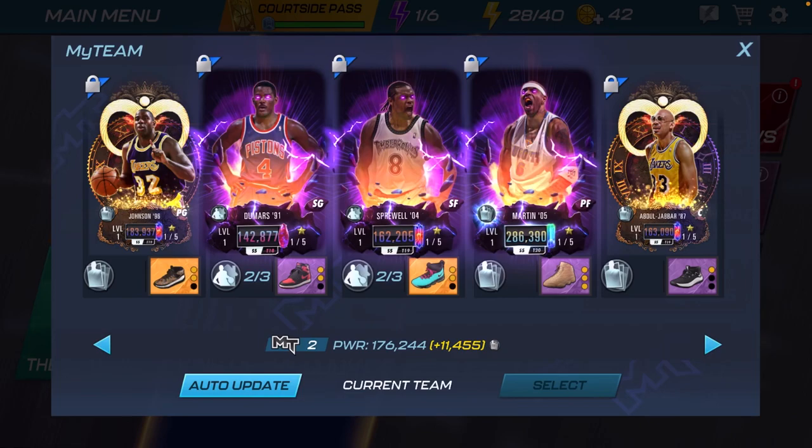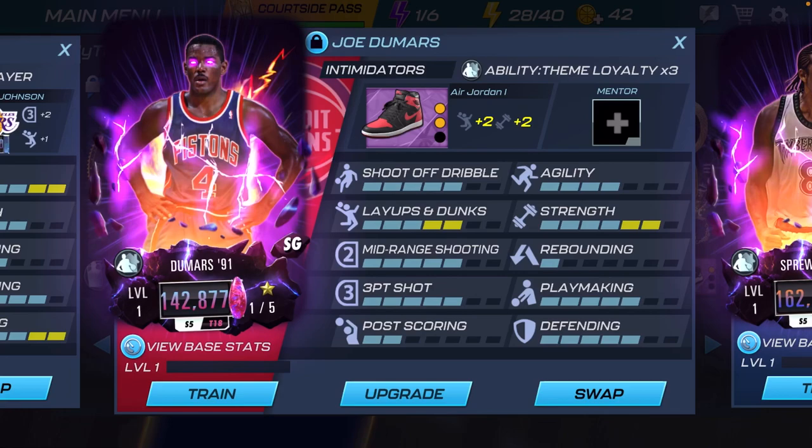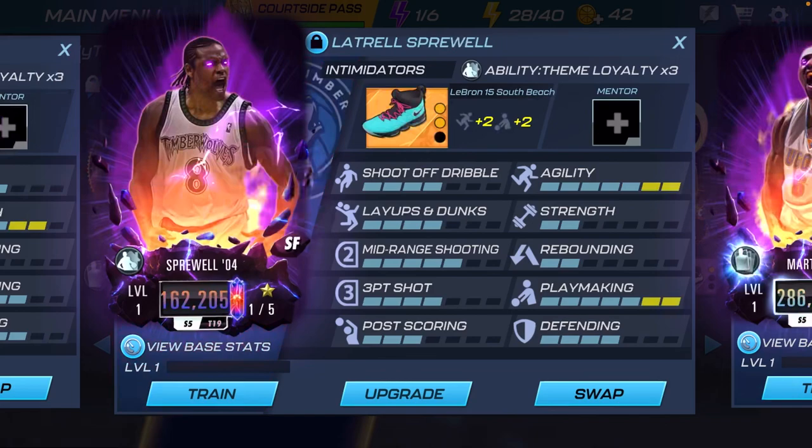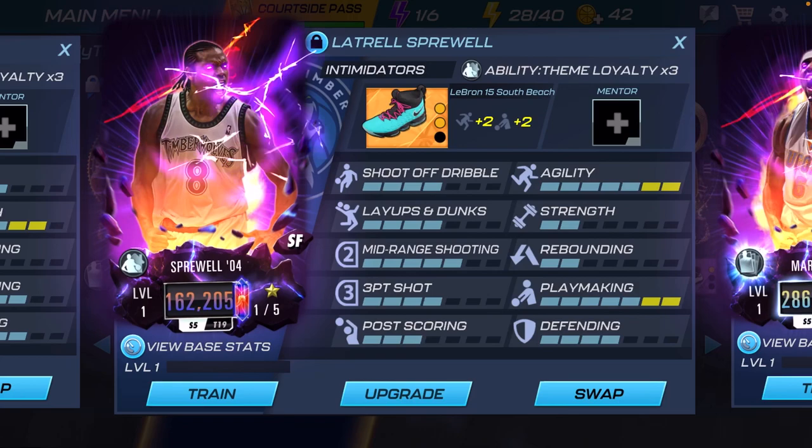So Joe Dumars, I gave him these Air Jordan 1s. Definitely some good shoes, guys, for him, because they bring up his layups and dunks and his strength. So when he's going for those layups and dunks, he has that strength. And Latrell Sprewell, you guys already know he's a Timberwolves. I got legendary shoes for Timberwolves. As soon as 2K fixes the issue with the gear points, I will be working on these Timberwolves shoes.